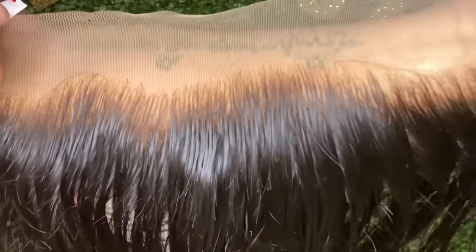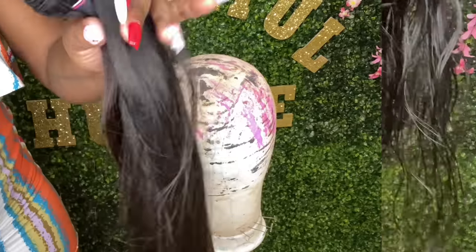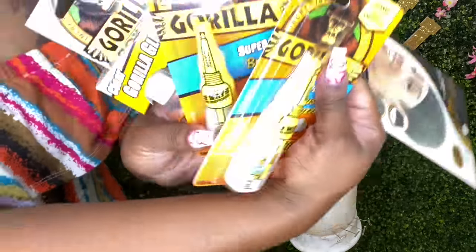Now that we are done prepping the frontal, let's go ahead and put this wig together. As I mentioned again, this is 32, 32, and 34 bundles from my raw hair collection, my straight hair, and you can now purchase it on my site.